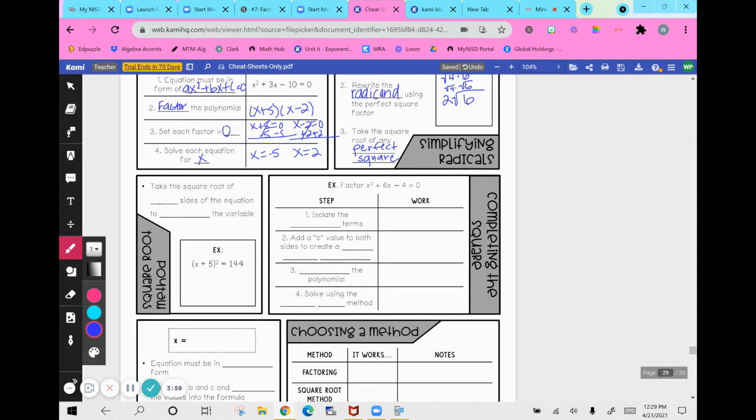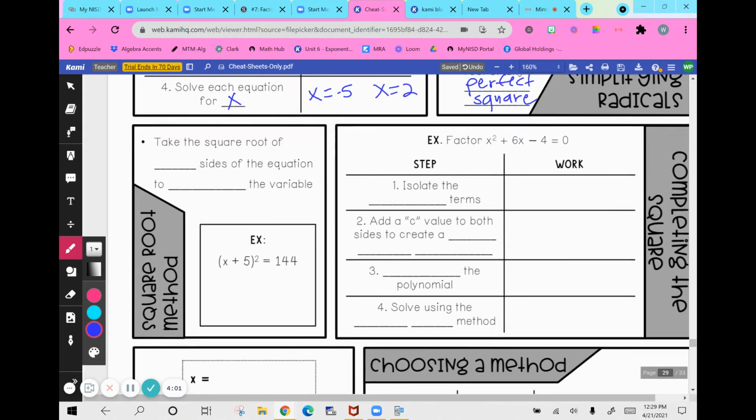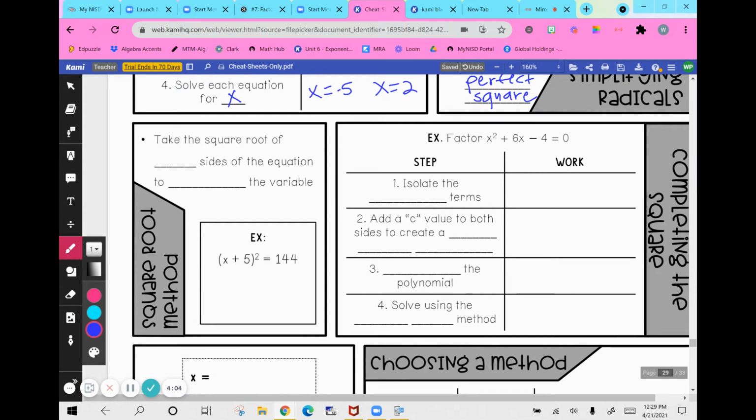The square root method to solve using that, we didn't look at this a lot, but it is pretty easy. You take the square root of both sides of the equation to isolate the variable. So here, and this only works if what it's set equal to, so if you have x plus 5 squared, so you have something squared, and then 144, so both sides have to be a perfect square. So if we look, our left side is x plus 5 squared. We know that the square root of this side is going to be x plus 5. And we know that 144 is also a perfect square.